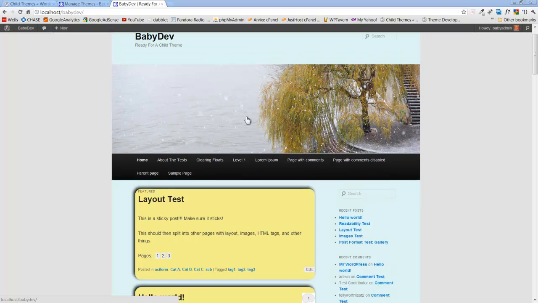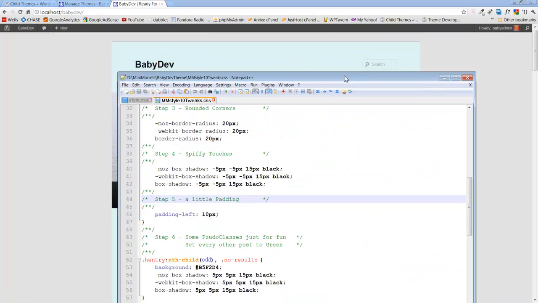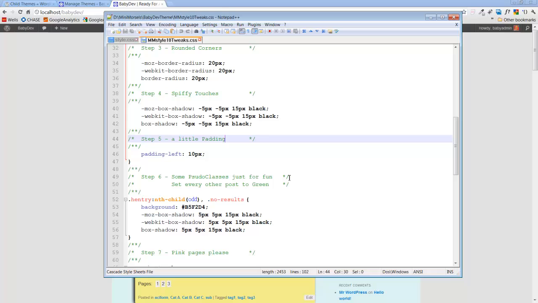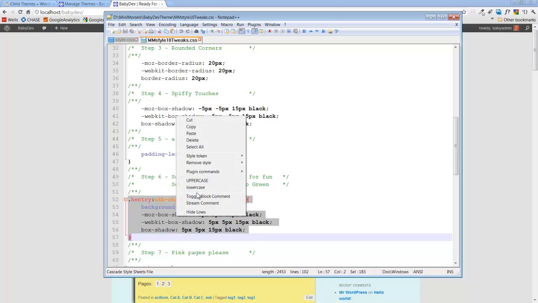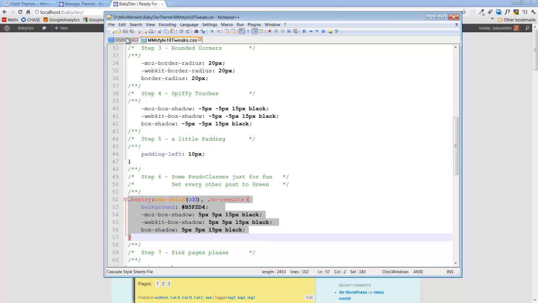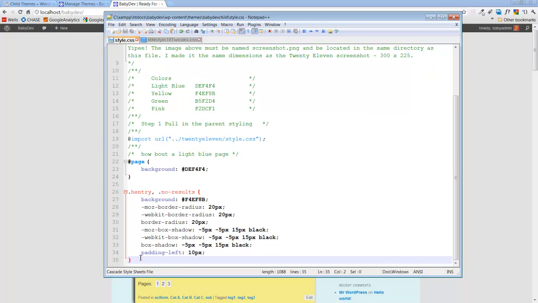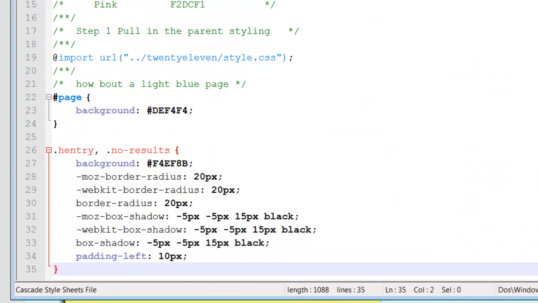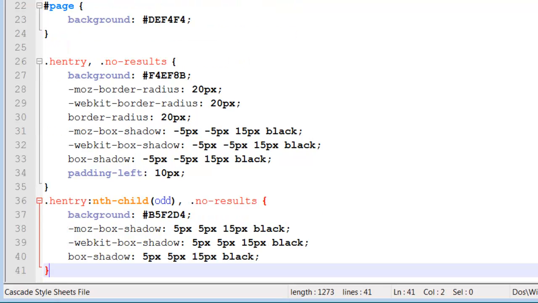You can get very complex. You can stay very simple. And I'm a simple guy. And it's too much fun. So let me copy this text into our style sheet. And let's talk about it. Okay, so now we have the class H entry. Oops, same one as up here. And we have a colon, nth child, odd.